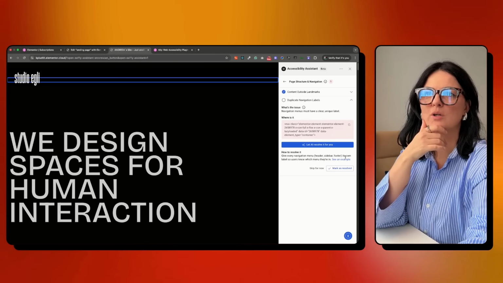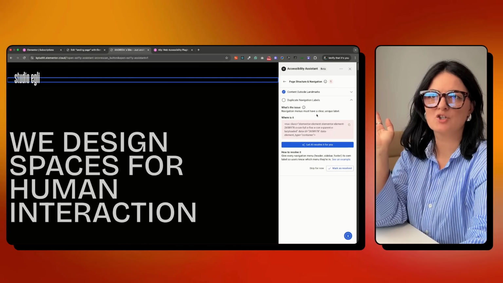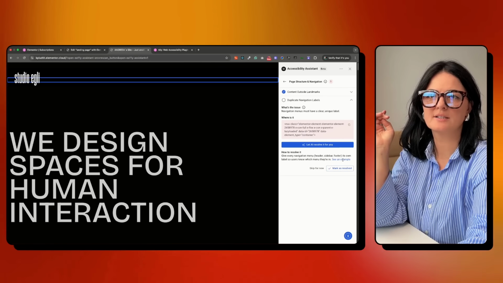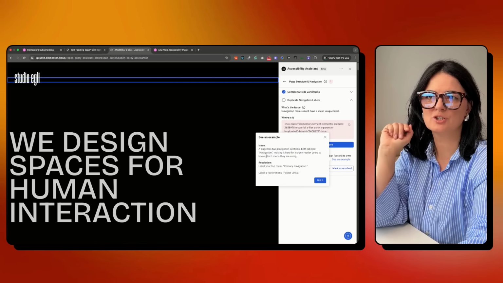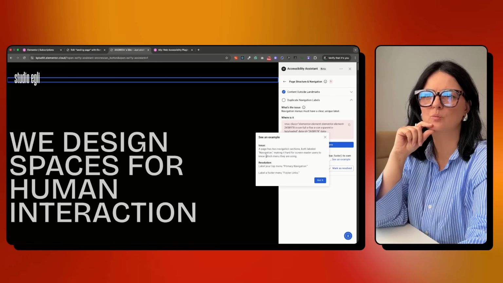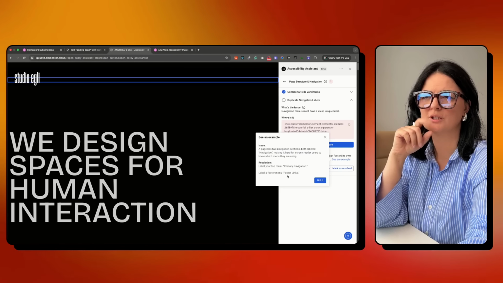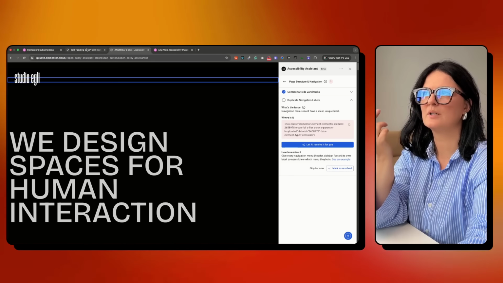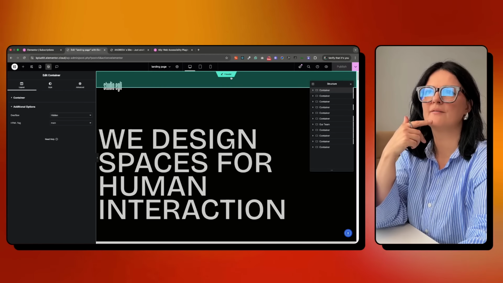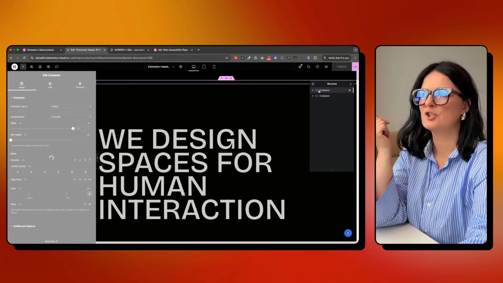All right, so duplicate navigation labels. What does this mean actually? Let's have a look at an example. So the issue is that we have two navigation labels. How we fix it is to label one menu primary navigation and the other footer link. The thing is that we don't have a footer, so I'm not sure exactly what the issue here is, but I'm thinking to go to the header. Let's go to the header and see what the issue here is.